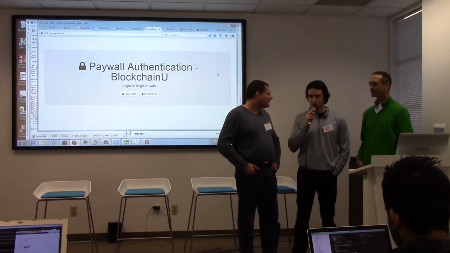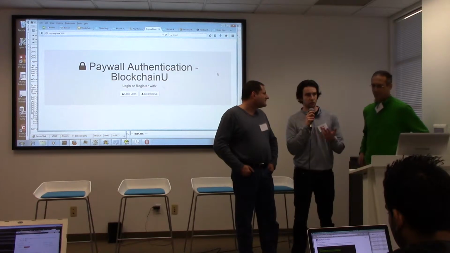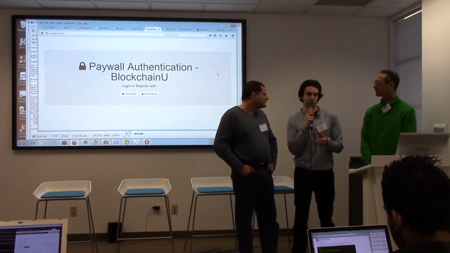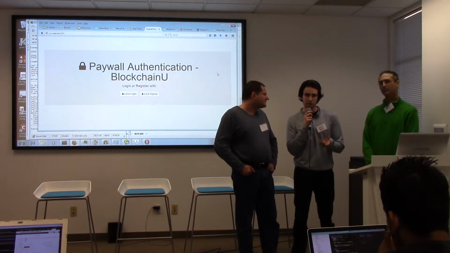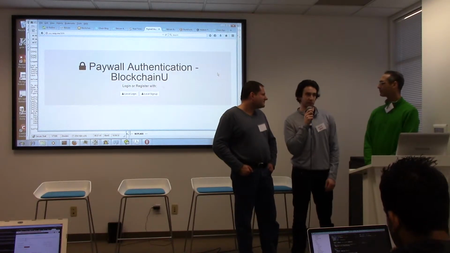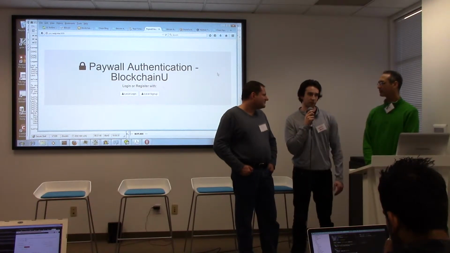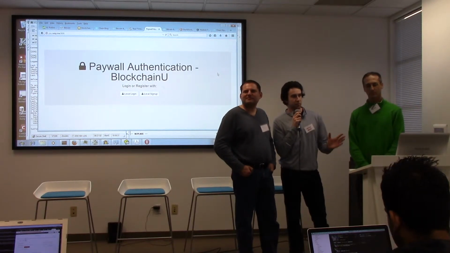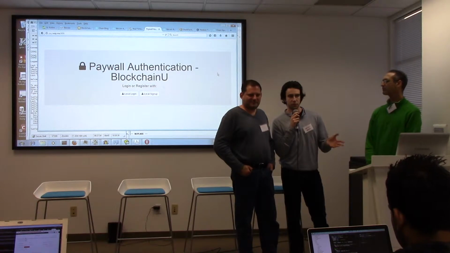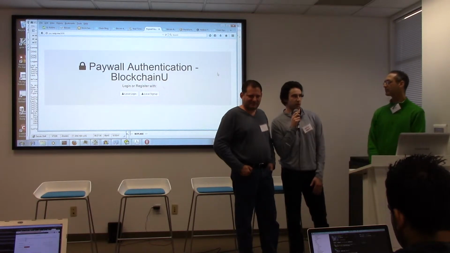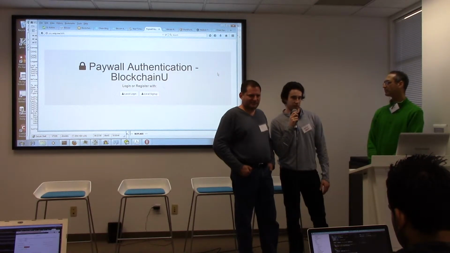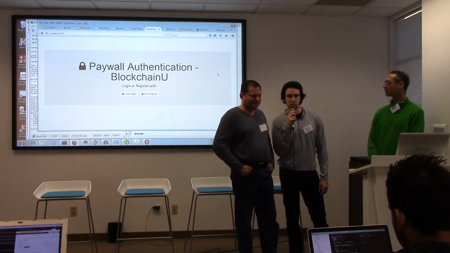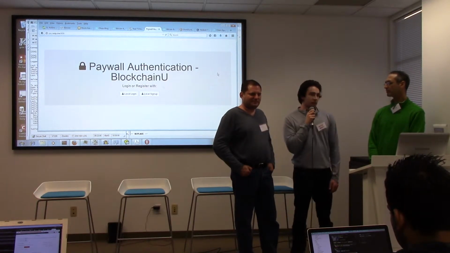So I think our main premise or goal is, if you guys ever use Square Cash, it's basically a simple application that plugs into ACH, but uses just email to send and receive Bitcoin. So if you ever need a way to send money, it's just called Cash, but it makes it very simple. If you ever just need to send money to a friend, you don't need to get their banking info or anything like that. You just need their email, and you can send and receive money that way.